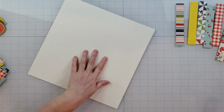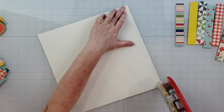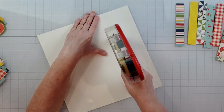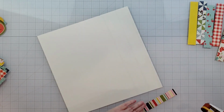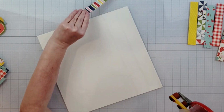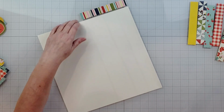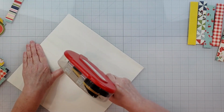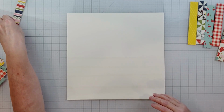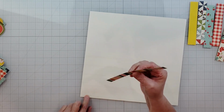All right, so this is what I'm going to do. I'm going to go across the bottom of my 12 by 12 paper with my ATG gun, and I'm going to go up a few inches, and I'm just going to put strips of this adhesive going along, and I want to put one at the very top of this. So I'll do one, let me put this here so I can figure it out. So we'll do one right about there. Okay. And I find this is one of the easiest ways to piece this together, because you can put all your adhesive down, and then just lay your strips down one at a time on the background. Okay, so I'm going to go ahead and stick all this down, and I'll be right back.